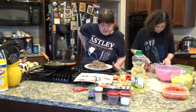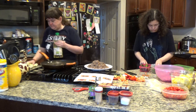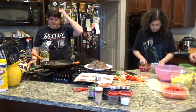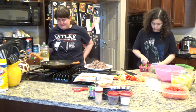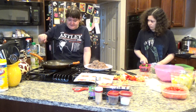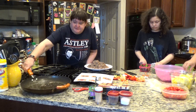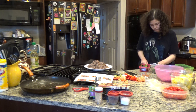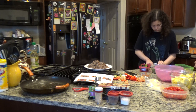Okay, so now I need to add some oil. Another pan instead of having to worry about cleaning this mess out. Another pan like that.